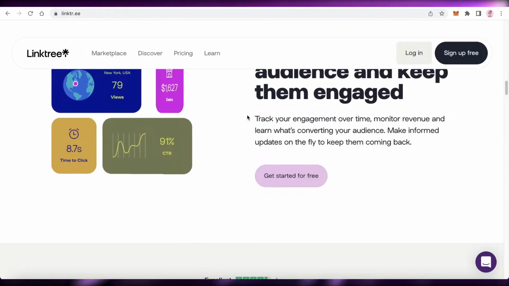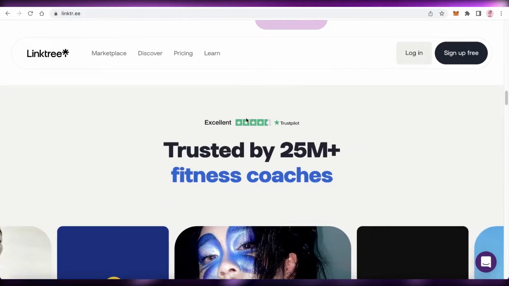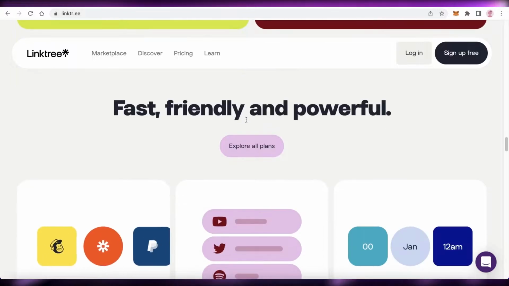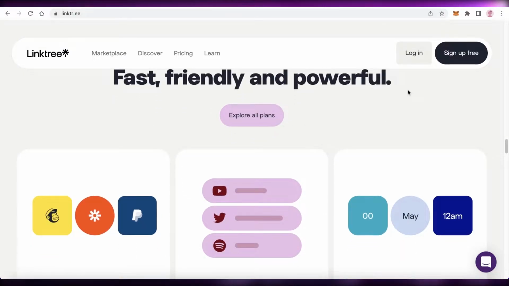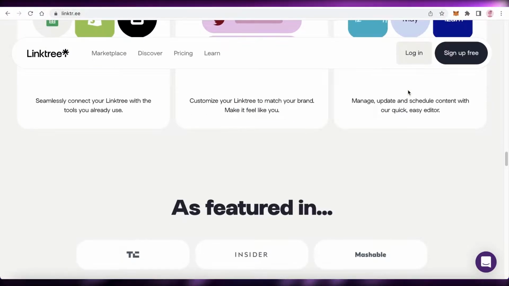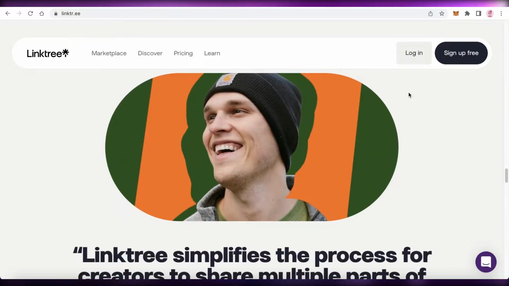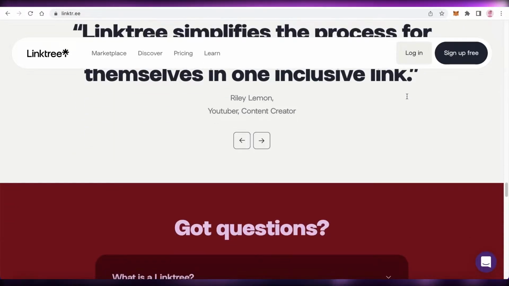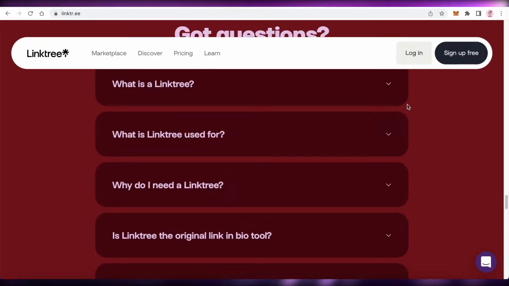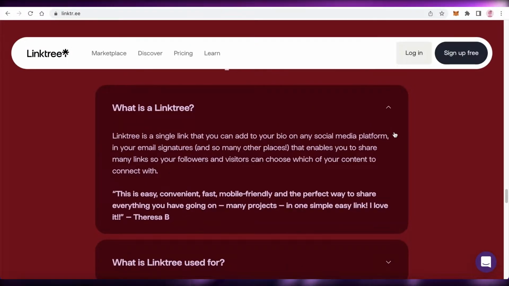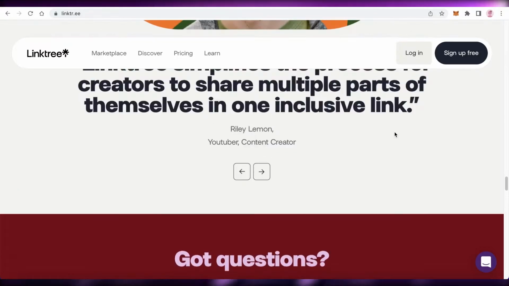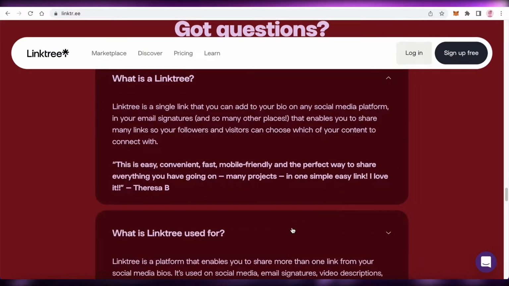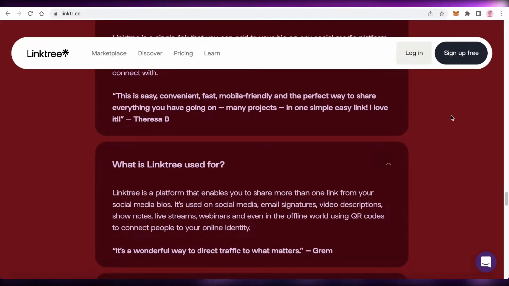Now, if you are an influencer, a social media person, or even a business, then you probably have a bunch of different websites or links that you want people to visit, whether it's your website, your e-commerce storefront, or your social media profiles, and it can be difficult to summarize all these things in one platform. So Linktree is basically a simple link sharing application which will enable you to put all your links in one place, and then you can just share that one link and people will get access to all of your social media and business links.